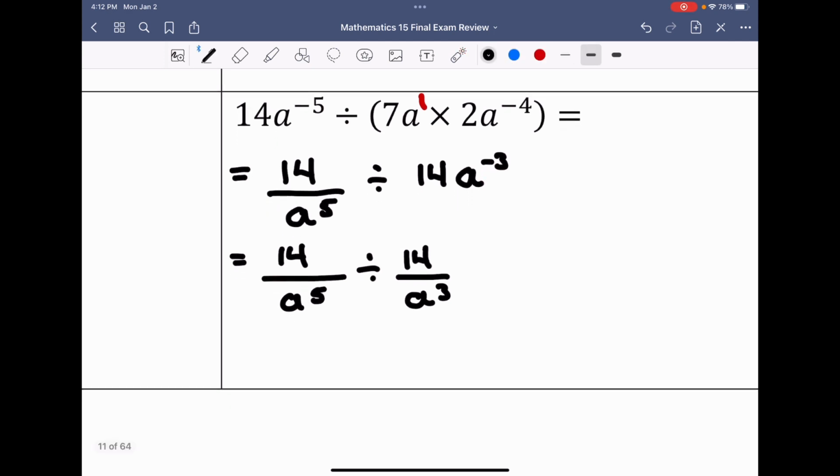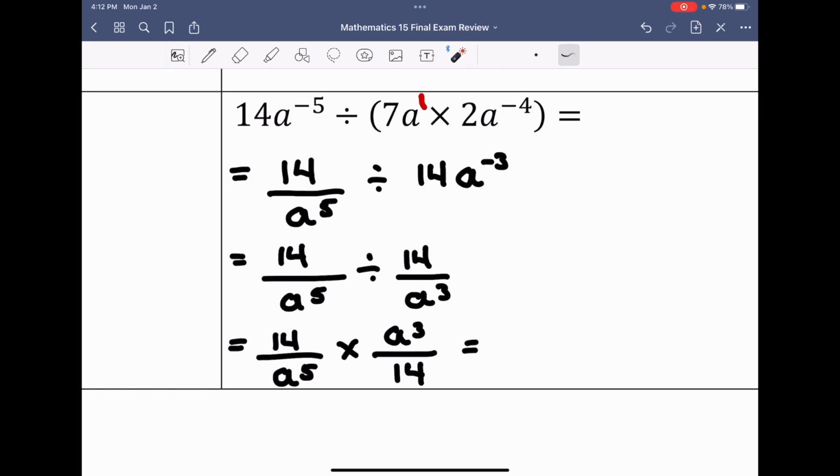I'm going to flip this fraction. I'll explain it this first way, but then I'll actually show you another way. If I want to flip it or do the reciprocal rule, I can change this to multiplication and make it a to the 3 over 14. And now I can just cross compare this and say, well, 14 divided by 14 is equal to 1. And a to the 3 divided by a to the 5, the a's are greater in the denominator, and they're greater by a factor of 2. So my final solution is actually 1 over a squared, like this.